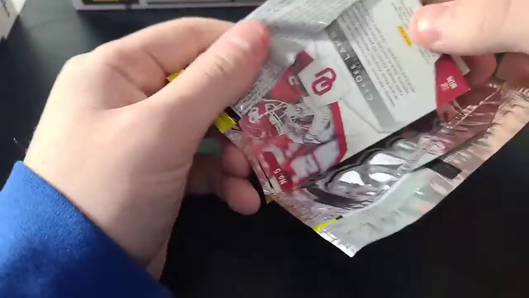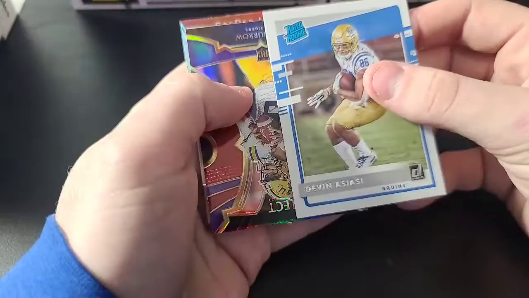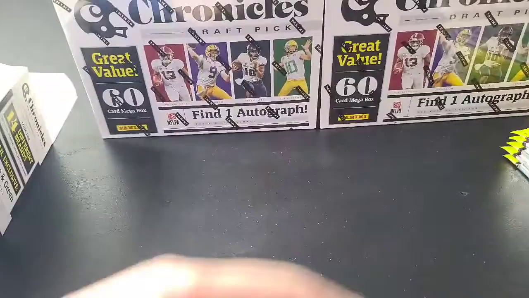CeeDee Lamb on the back there. Another Tua right off the bat there, base card. David Isis. Look at that, Joe Burrow. Nice Joe Burrow card there. Not numbered or anything. And a Phenom CeeDee Lamb. Adjust this camera again for you guys. Maybe that'll be better, instead of having it so close.